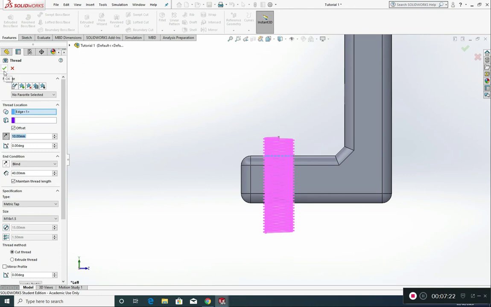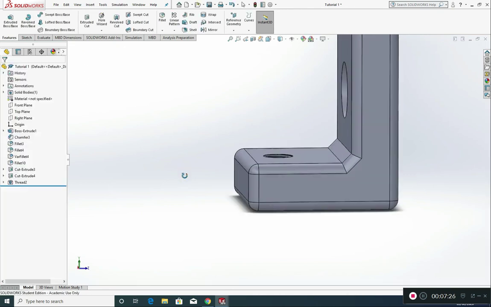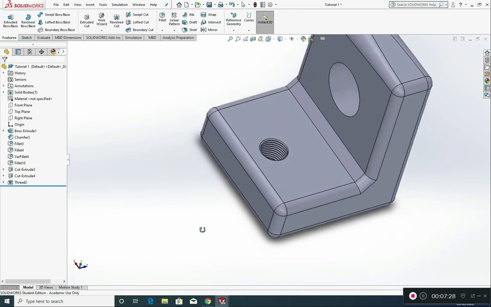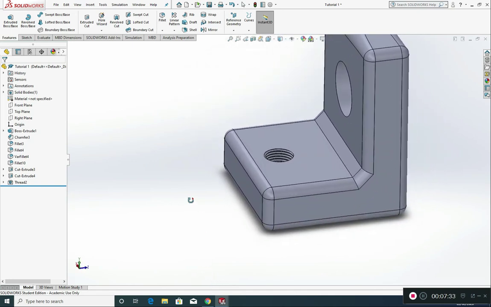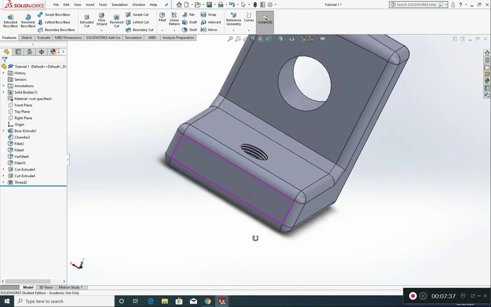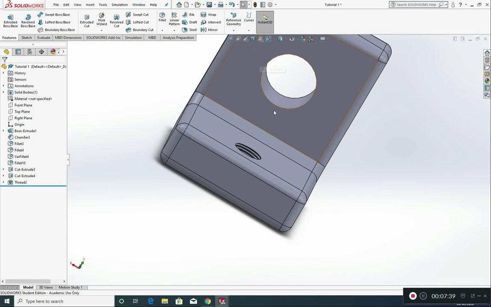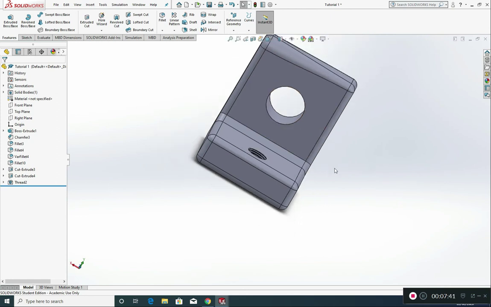So we're going to click on the green tick, and there we have it. There's our metric tapped hole of 15mm and our extruded cut hole of 30mm.